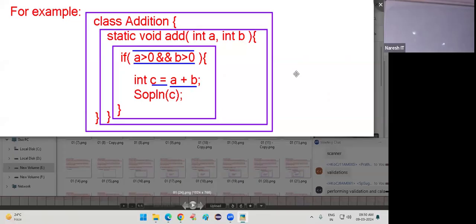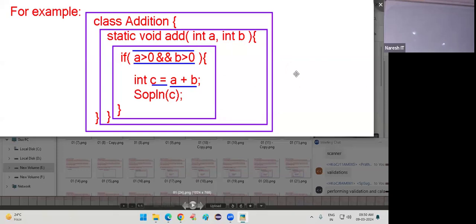We want to add only positive numbers. So we perform validations by using the operators.